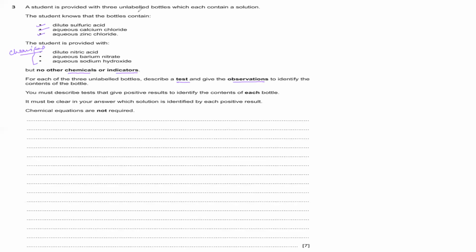Now let's plan it out, how to go about it. Now let's suppose he has to identify these solutions. Now let's say, okay, this is solution A, this is solution B, and this is solution C, because they're totally unknown. Now, what we will be doing is we will be making columns, and in the first column, we'll be writing the test. Second column, if that test is going to bring about any change, any observation, which will be seen on the basis of the test. And lastly, on the basis of the observation, what inference, what conclusion he can make or he can draw. Okay.